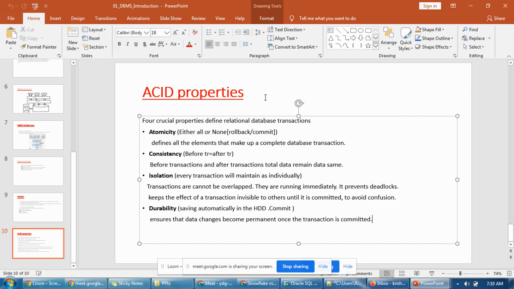If something goes wrong at the time of depositing, due to a server side issue or some technical issue, what will happen? Either your money should be deposited in the account, or it should not happen at all. That's what we should have, right?